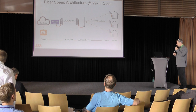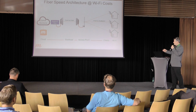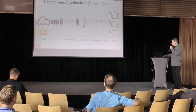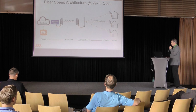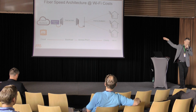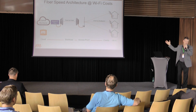So the product you can see there, which is the one I'm going to focus on today, is this little radio here, which is an access point. It's a point-to-multipoint radio. We produced that, and it's absolutely unique in the marketplace. As you can see, it's point-to-multipoint, and we're connecting to 3 CPE devices. We have a number of CPE devices as well. Most of our products are on display at the back of the room. So you can see the CPEs on the houses, on the homes, or on the buildings, whatever.